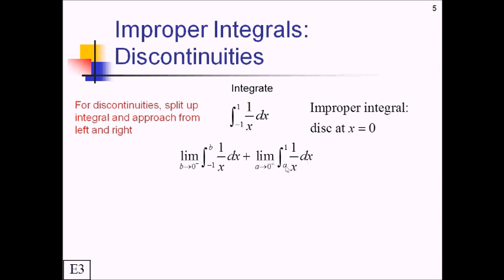And since this is my lower limit here, this is my leftmost value, I have to approach that from the right. And since this is my rightmost value, this b value, I have to approach this from the left. So just be careful writing which direction you're approaching from on these limits. But now that we've done that, pause the video and see if you can take it from here.